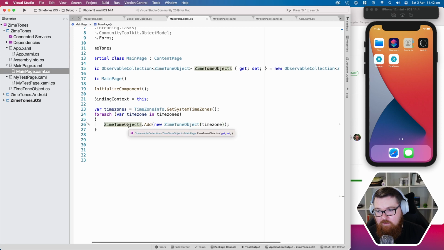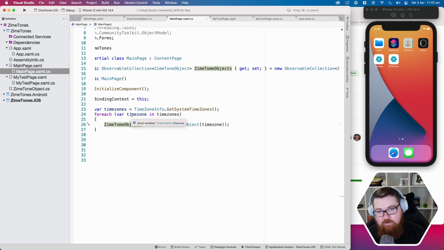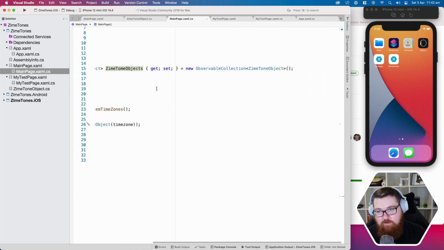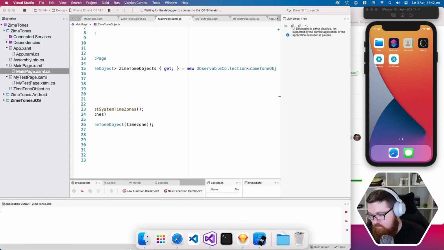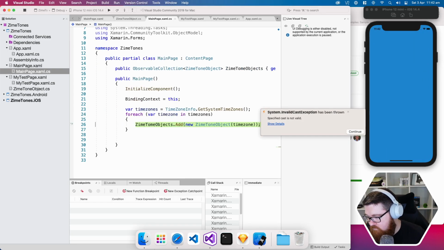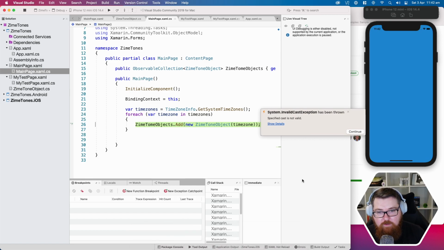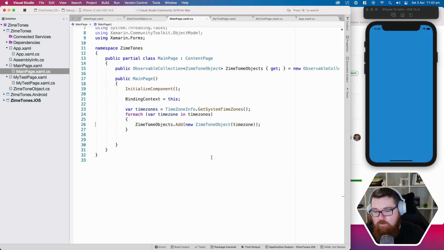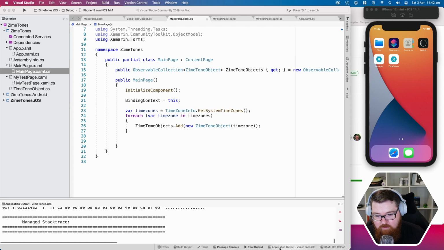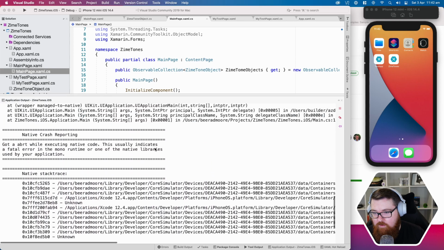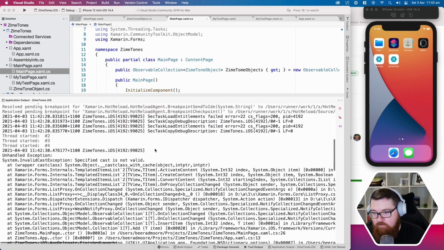Huh? It's set. Specified cast is not valid. What? Specified cast is not valid.